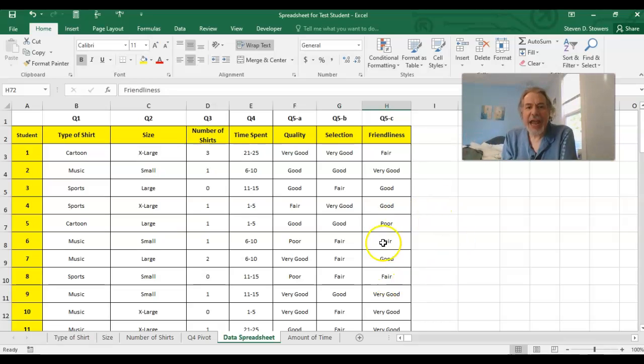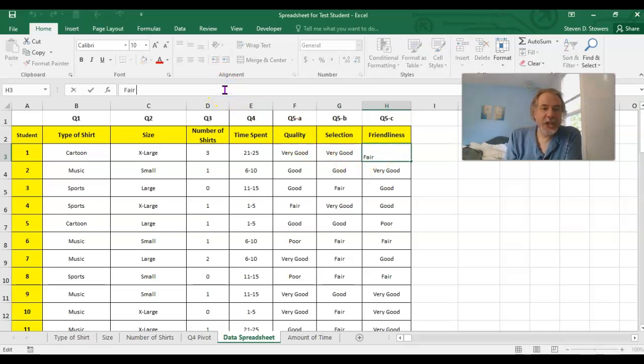Now what actually happened is in this cell right here, H3, it looks like it says fair, but it's actually F-A-I-R space. It doesn't match exactly the word fair because it's really fair with a space after it. That's why it did not get counted. So I'm going to click here, I'm going to go up here and delete the space. So now it really just does say F-A-I-R.